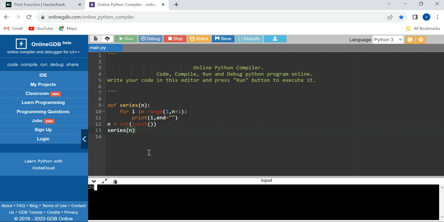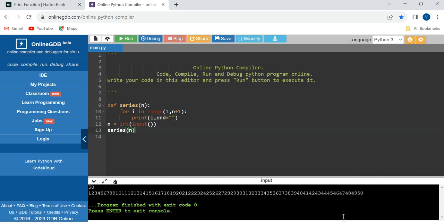So I will enter a number, and 1 2 3 4 5 6 like this, until 20 it will be printed. Now I will try this until 50, so it will be printed until 50. This is our program requirement, and it is achieved like this. We can practice parallelly in an online editor. This is not the only possible way; we can write another way also. We can check like this, and then only can we become perfect in any syntax or program.